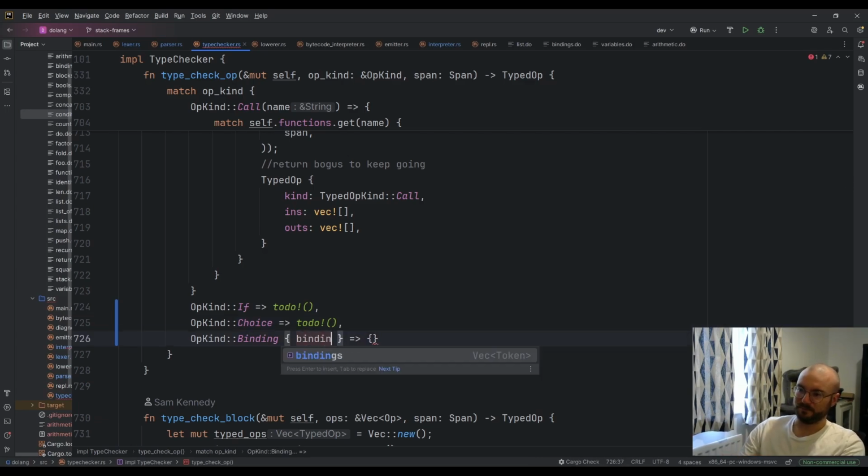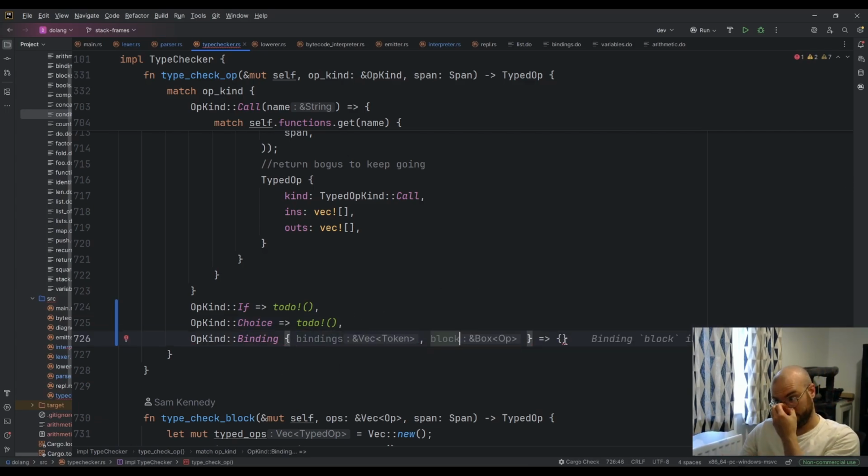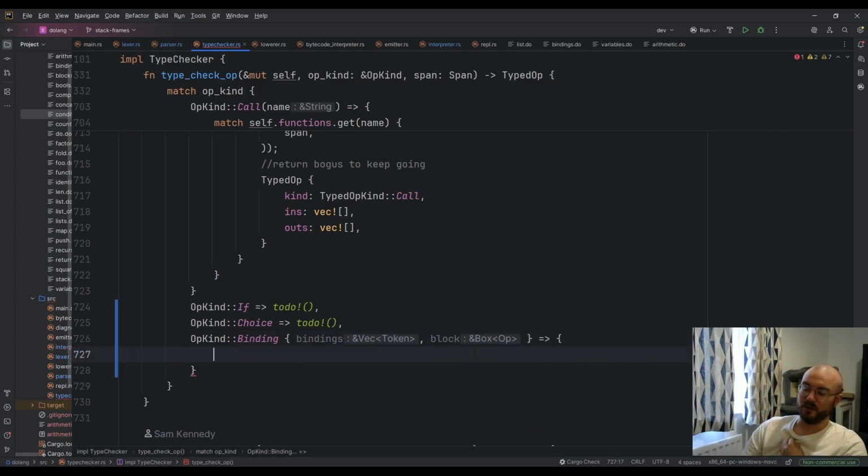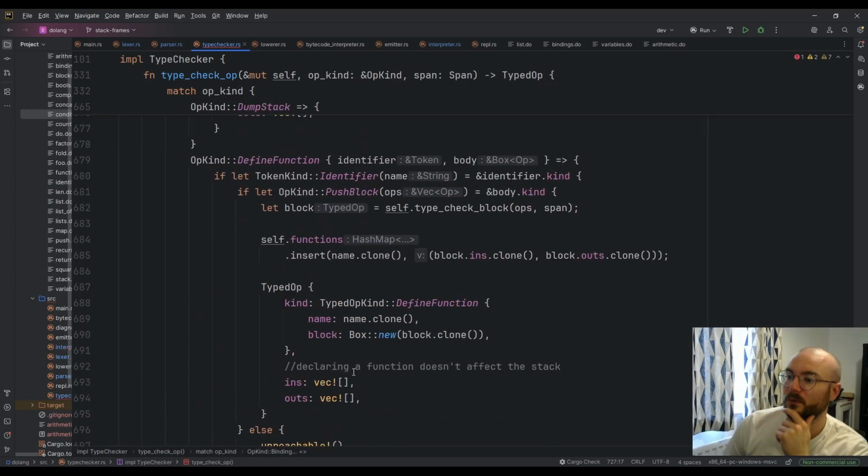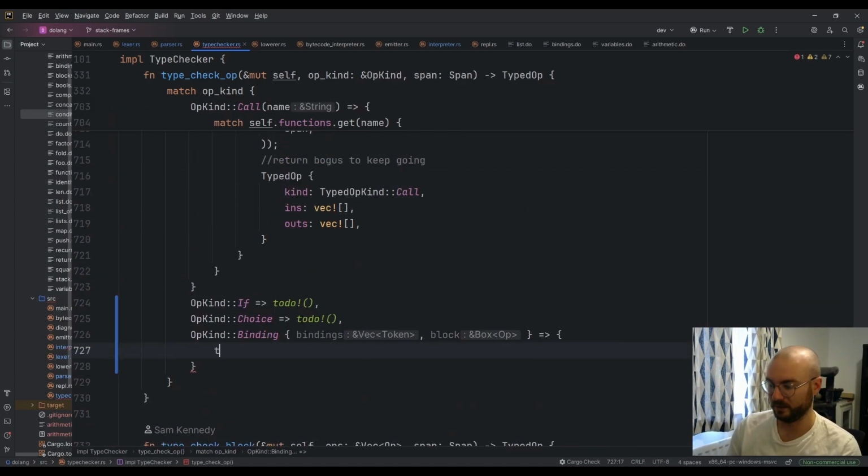So binding. So we have the bindings and we have the block. So what do we want to do? We need scopes. So how do we have scopes? So we will to do this.